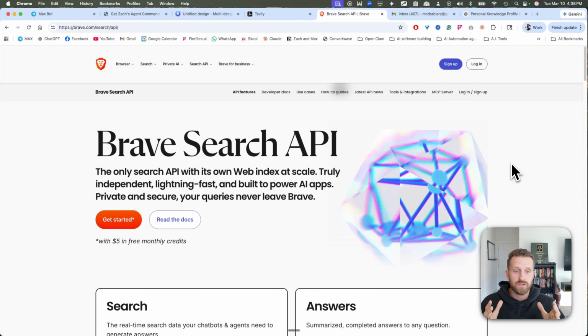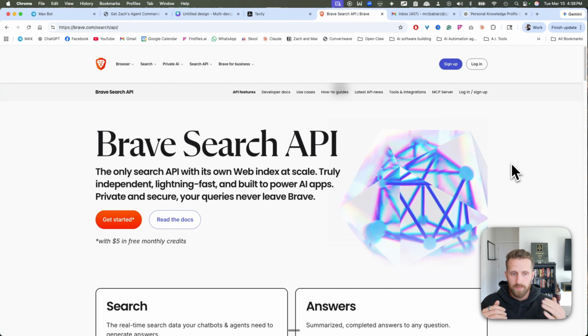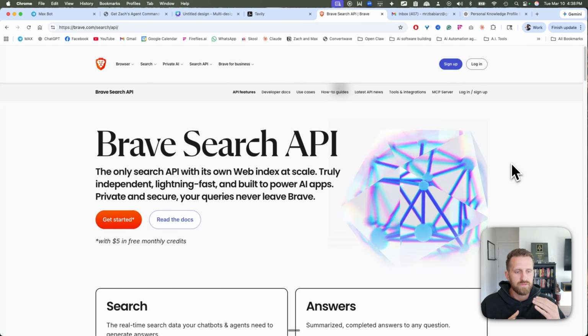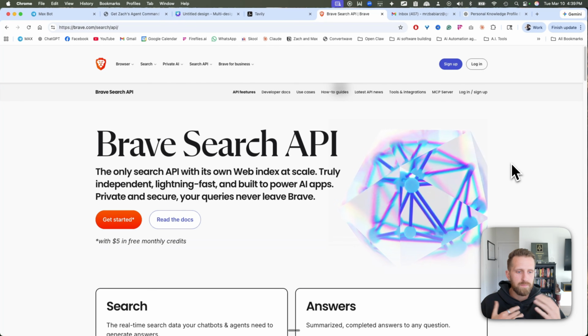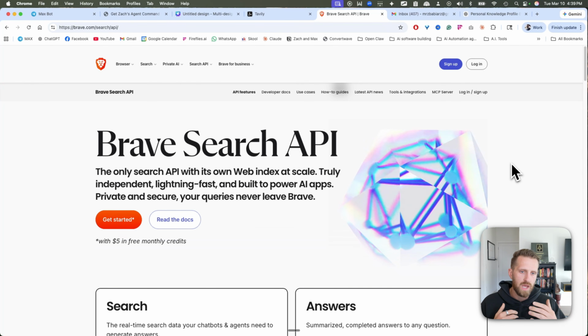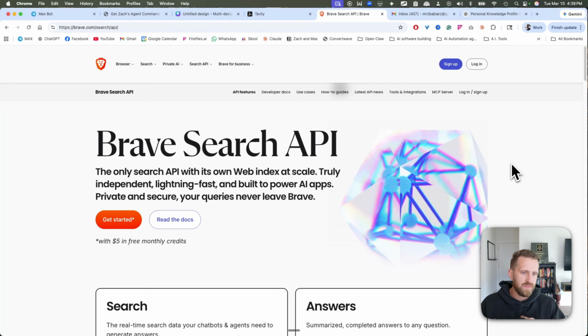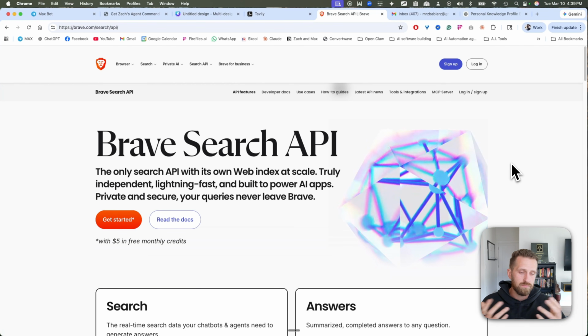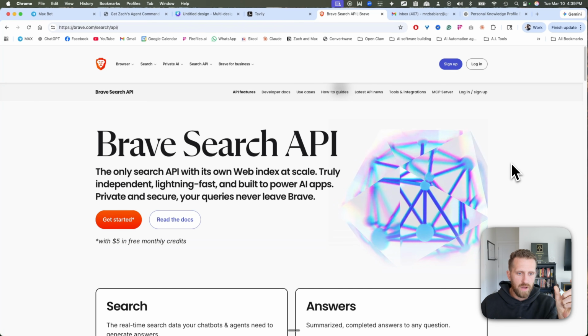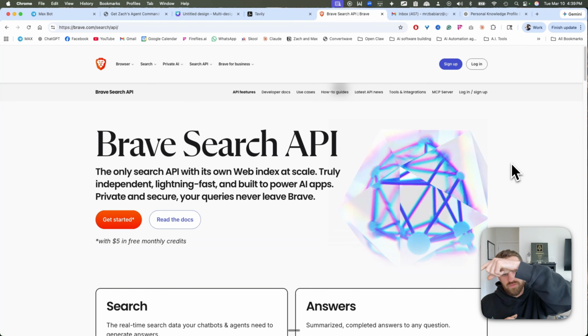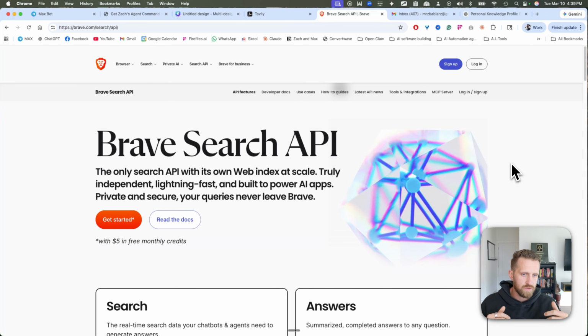All right, this is the Brave search API. It's free. You got to put a card on file, but they give you $5 of search credits every month. That's about 1,000 search inquiries. So it's basically free. And then it's like pennies after that. I don't even think I've hit that 1,000 personally. So it's basically free. You'll just take the API that they give you after you create an account and make a subscription, and you give that to your agent and say, hey, use this for search.